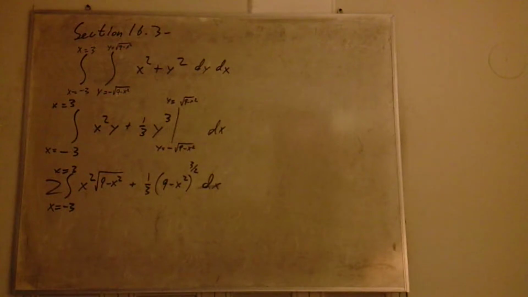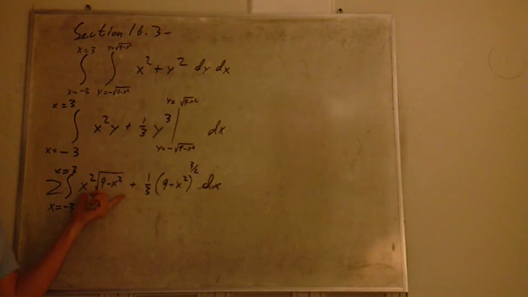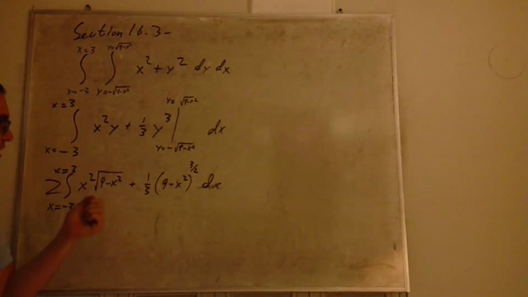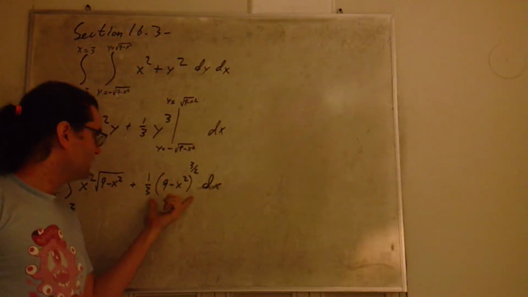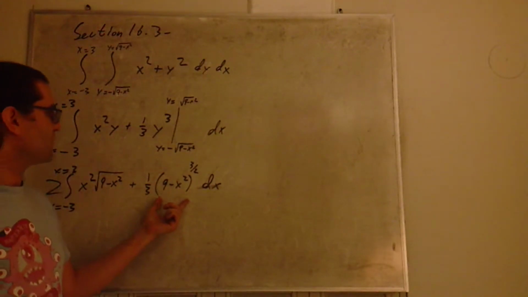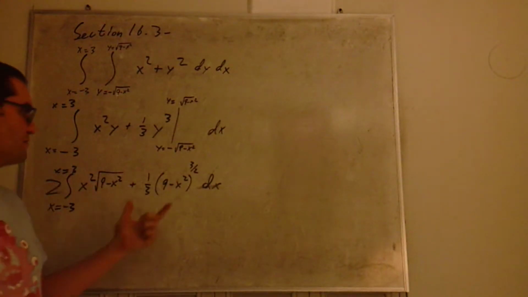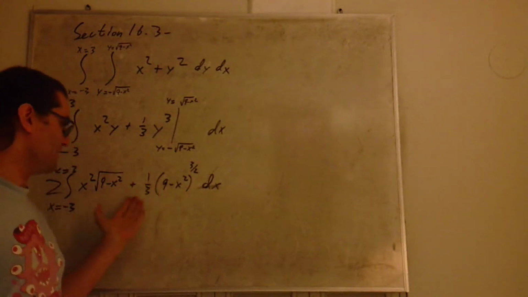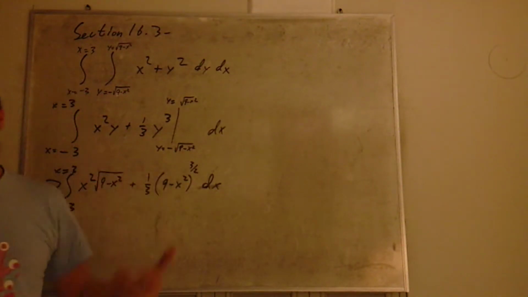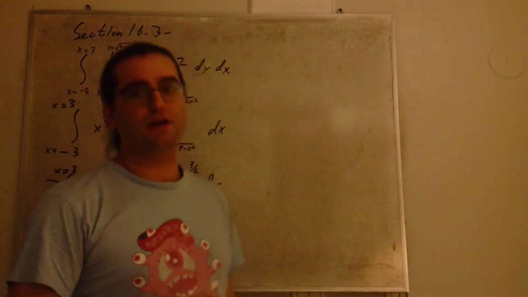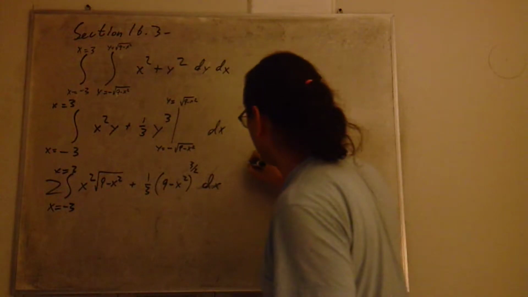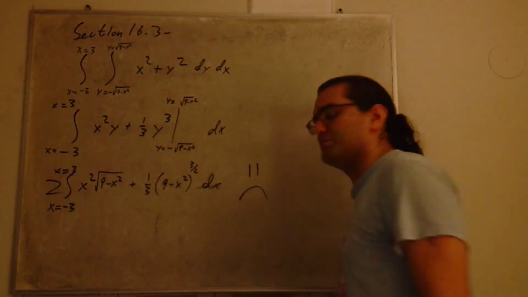So at this point, we have to integrate x squared times the square root of 9 minus x squared, which looks like it should be some kind of inside outside other business, but I can already see that it's not going to work. And here we need to integrate 9 minus x squared to the 3 halves power, which is definitely some kind of composite inside outside other function, but there is no other function multiplying this piece at all, so that is definitely not going to work in any reasonable capacity, and we are going to be really sad about it.